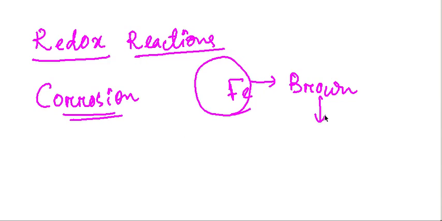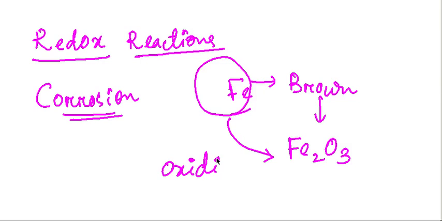So what is that brown color substance which is getting formed? That is nothing but iron oxide. So we can say iron is getting oxidized. So oxidation and reduction reaction is taking place in the presence of water, temperature and air. Iron reacts with the oxygen of the air in the presence of water. Without water and air, this is not possible. Corrosion is not going to take place. That is the reason why we need air and water both for corrosion to occur.